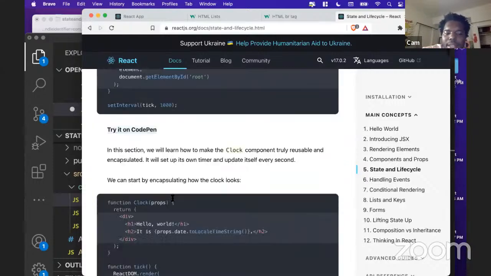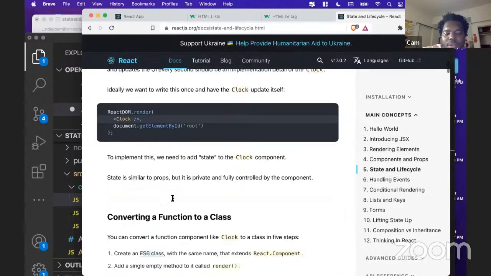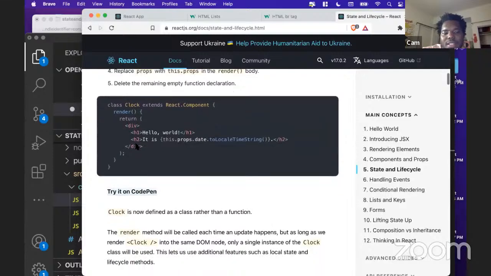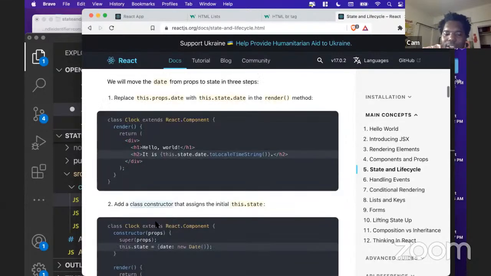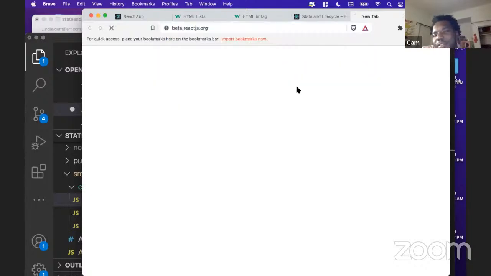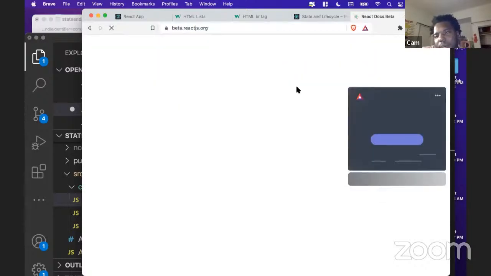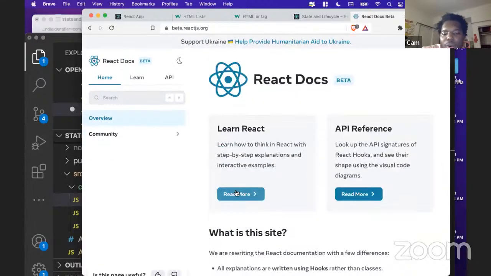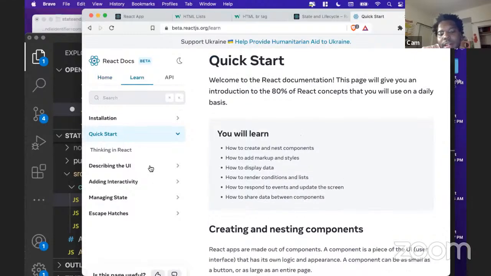well, this might get a little bit more confusing when they start talking about using a class, and the class is going to use state and all this stuff, right? Versus in the beta React docs, they don't even bring up classes as much, and they just kind of teach you the functional components. And so, I think everyone's trying to figure out what's the easiest way to teach people React, but everybody kind of learns at one point that you could use both, right?